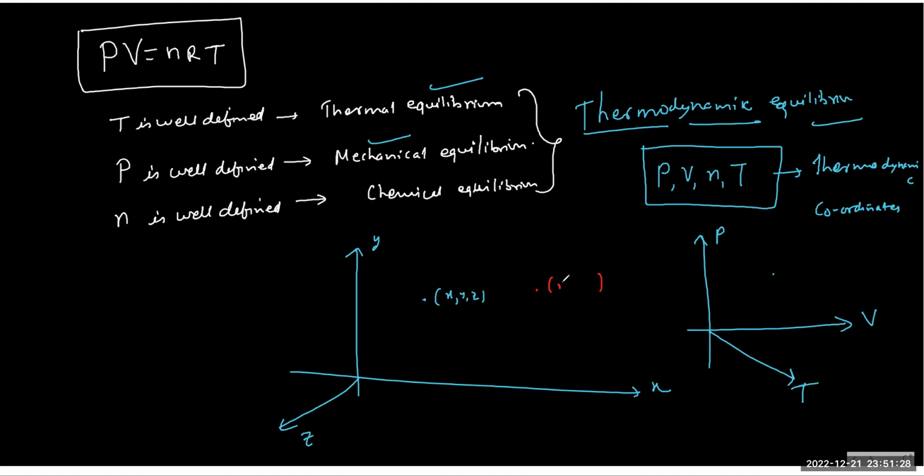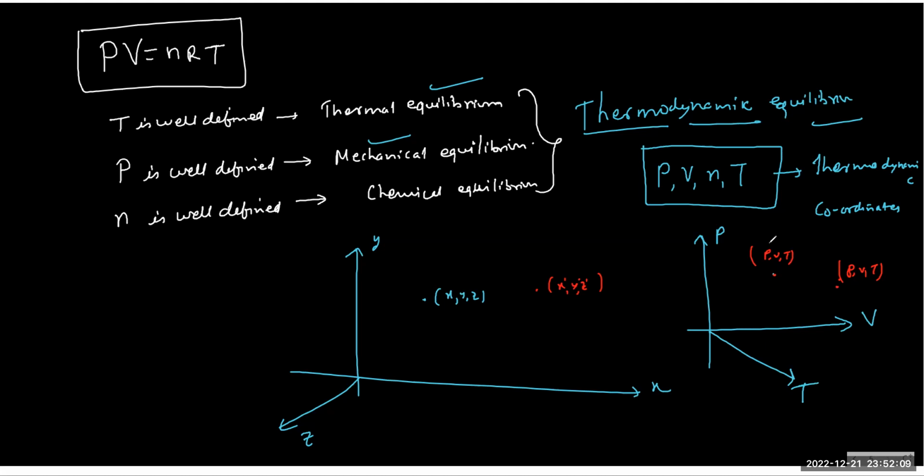Is it possible to have all the three values the same for different points in this three-dimensional space? No, sir. At least one of them must change, isn't it? Yes. So every two points in space will have two sets of coordinates. Similarly, every two points in the thermodynamic world will have two different sets of P, V, and T. In the worst case, two of them may be the same, but at least one of them must vary. Otherwise, they will represent only the same location, the same coordinate.